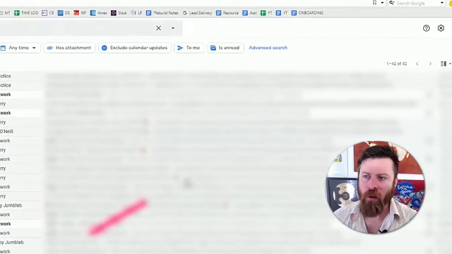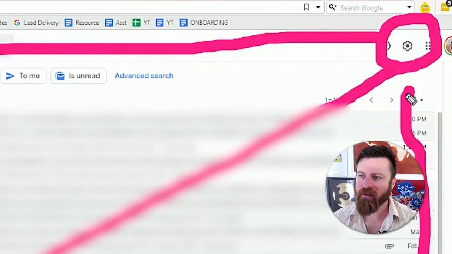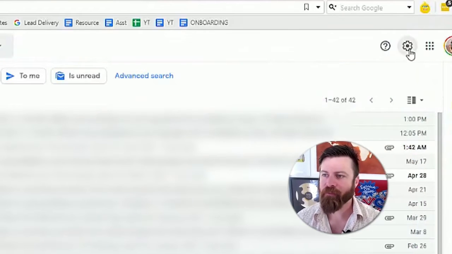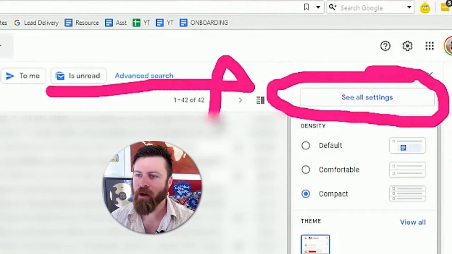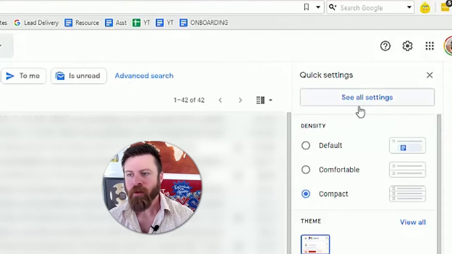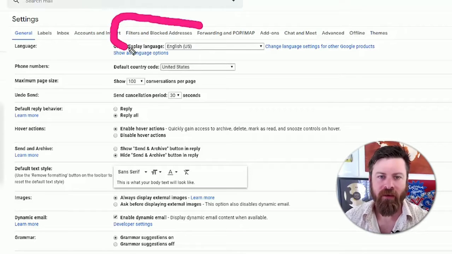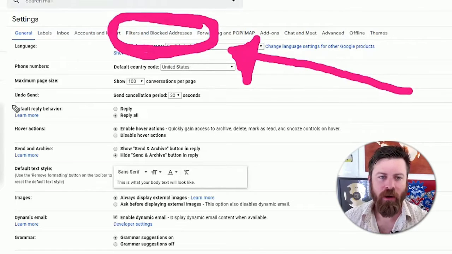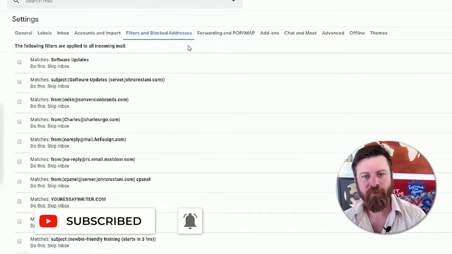When you're in Gmail, you want to go up to this little icon in the upper right, the gear icon, also known as the settings icon, and that icon is where we're going to be doing a lot of our stuff. So we click settings, and then we click see all settings. This is where we're going to be doing all of the cool stuff. What we're most interested in is this area right here, called filters and blocked addresses. I'm also going to go over a few other advanced things that I didn't talk about previously, so stay tuned, watch the whole video, and you'll see some bonus tips here.